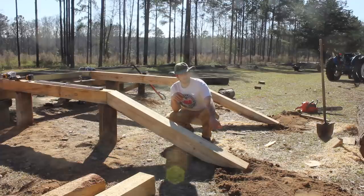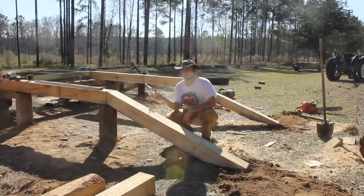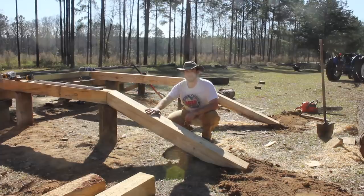Since this is going to be attached to a post in the ground, there's going to be a lot of stability right down here at the bottom, and the winch is going to be winching from the front side of this log deck. So there's going to be a lot of pressure pulling on this log deck. This right here will counteract that pressure and serve as a brace.